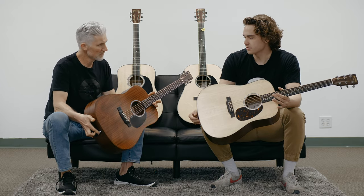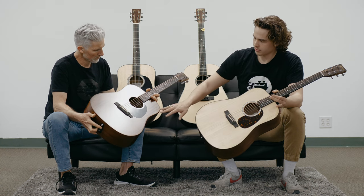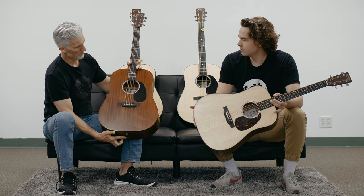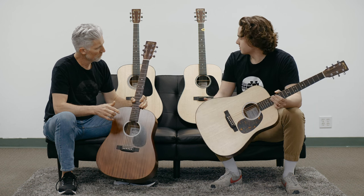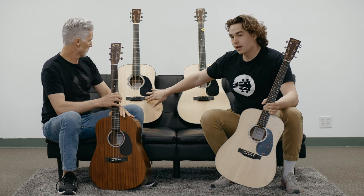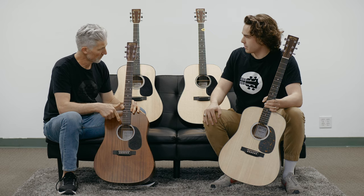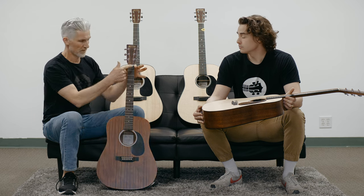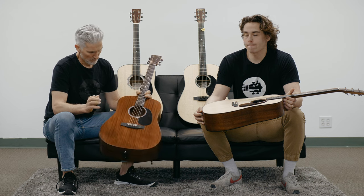The D10 is gonna be the most stripped down one. The mahogany one, or the sapele one, solid sapele top, is not gonna have binding on it. Yeah, no binding. It's gonna be a satin finish. Other than that, it is going to be relatively the same. It's going to be the same electronics, very similar tuners, the same Richlite bridge and fretboard, and the same neck wood. Scale length 25.4, same nut width, 1¾ inches. All have the 16 inch radius on them, so they all feel the same.